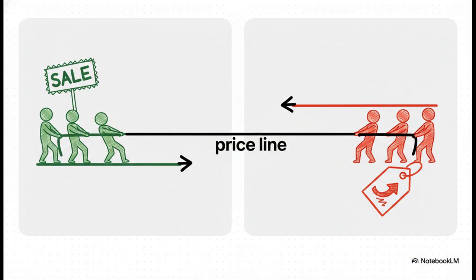It really is just a giant tug-of-war of beliefs. Down at a support level, the main idea in everyone's head is that the asset is a steal. It's undervalued. So what do they do? They buy. But up at a resistance level, the story changes. Now the belief is that it's overpriced and it's time to sell. It's just a constant battle between those two feelings.